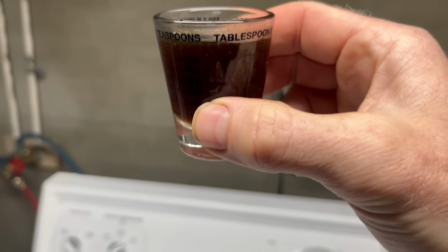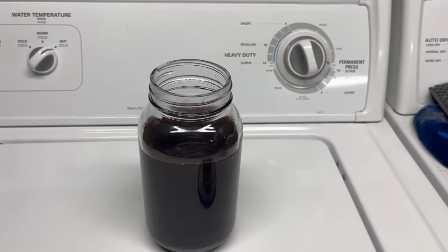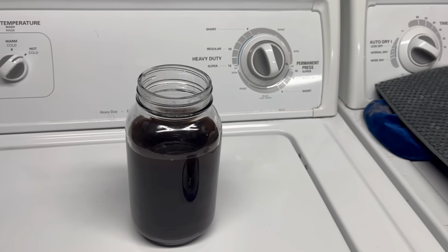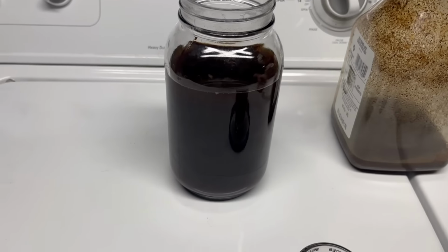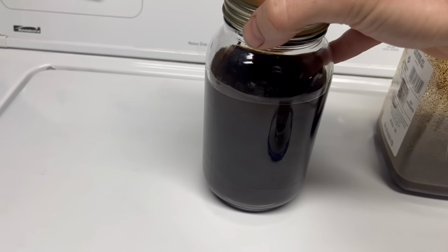With this stuff, you don't have to worry about N, P, and K. This has already got the perfect balance of everything, okay? It's filled with nitrogen, also with phosphorus and potassium, and also calcium from the bones. I know it seems crazy simple, and it is, but it's super effective, okay?